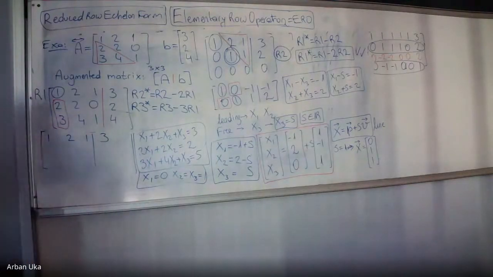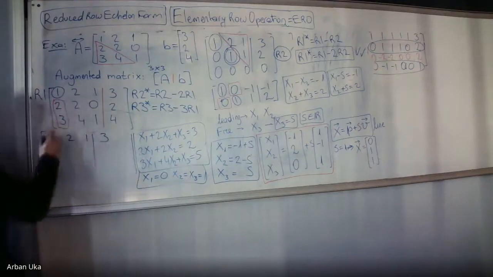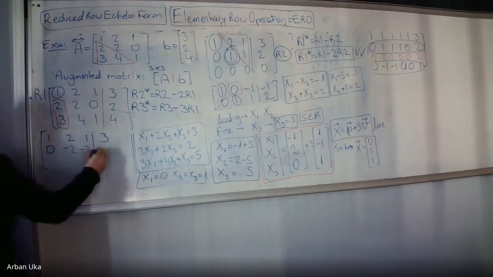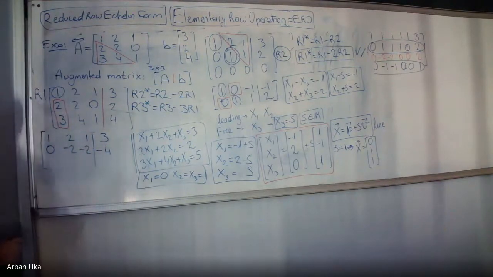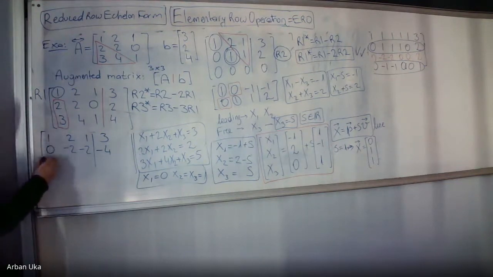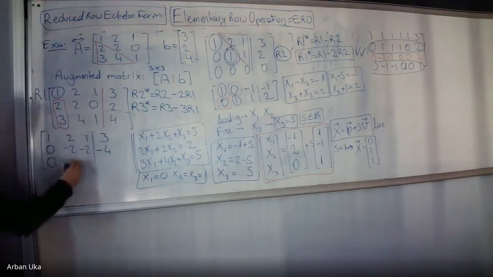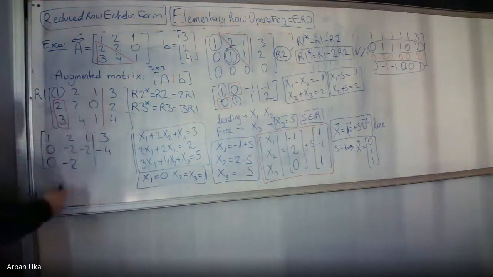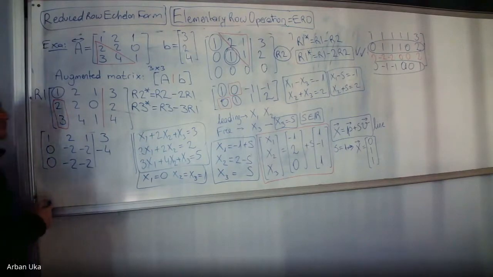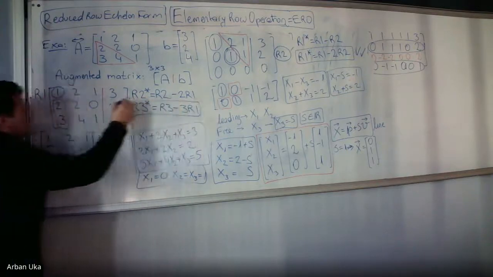Then the second one minus twice the first one, so we get 0, minus 2, minus 2. What is this? Minus 4. Now, you can help me here. So this one minus 3 times the first one. 3 minus 3 is 0. 4 minus 6, minus 2. 1 minus 3, minus 2. And what do we get now if we repeat this equation? Minus 5. It's 4 minus 5, that's correct.